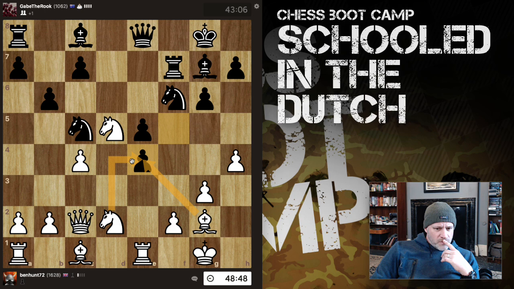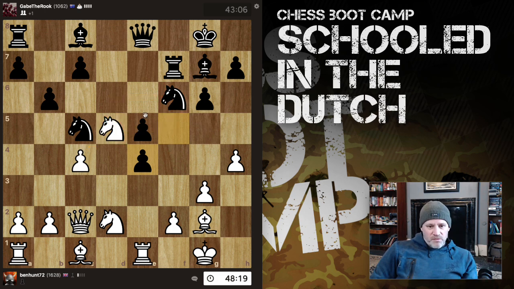Right, I have 1, 2, 3, 4 ways to defend. Now, I can eliminate one of those attackers and then take with my knight, which looks like it makes sense. He's got doubled pawns here and isolated. So now we think. If knight takes here, takes, then my pawn is isolated. So that's one argument in favour of initiating the knight trade.